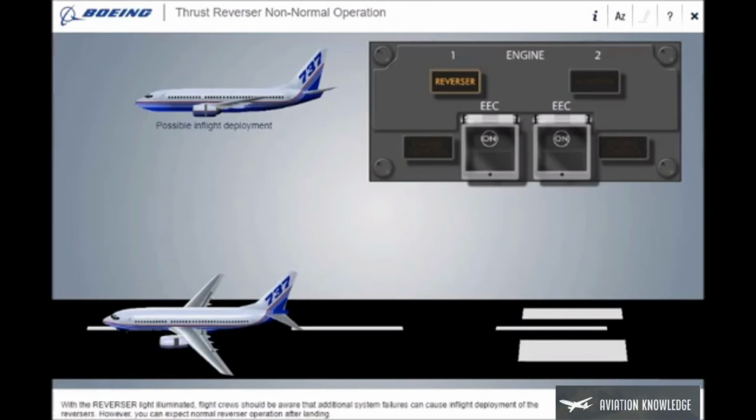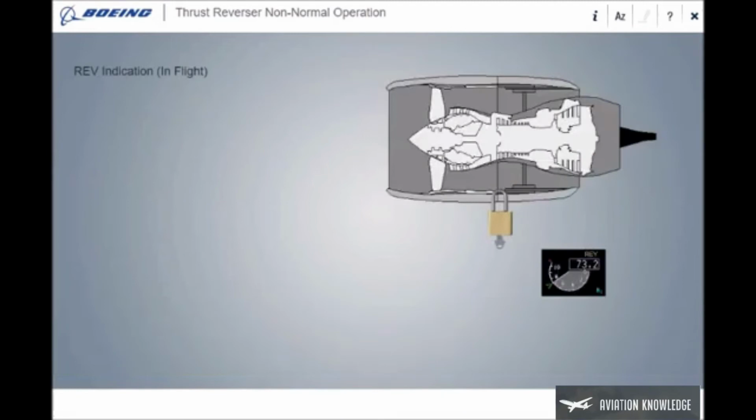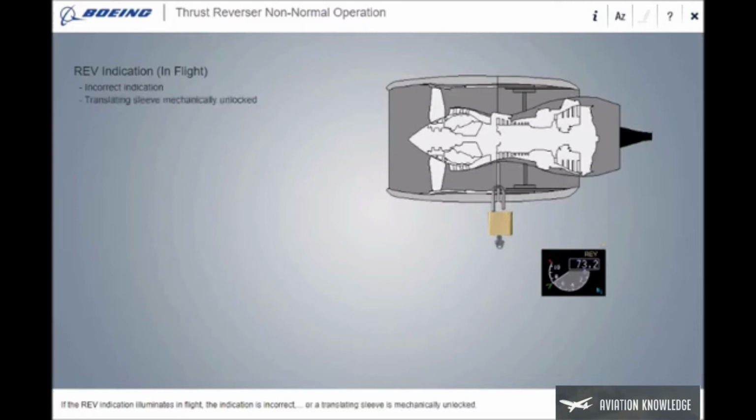With the reverser light illuminated, flight crews should be aware that additional system failures can cause in-flight deployment of the reversers. However, you can expect normal reverser operation after landing. If the reverser indication illuminates in flight, the indication is incorrect, or a translating sleeve is mechanically unlocked.